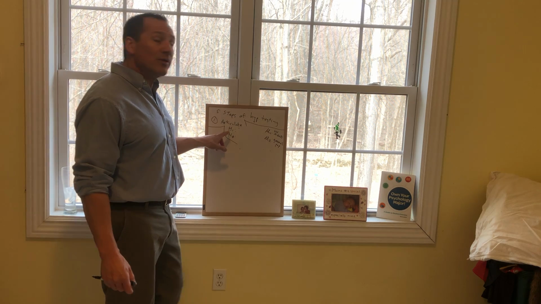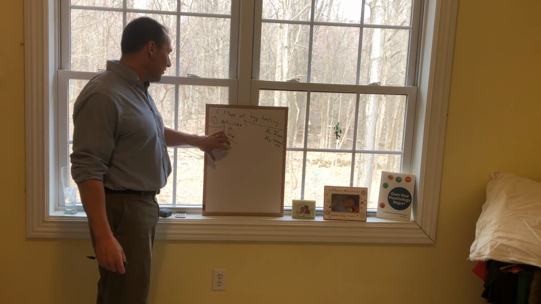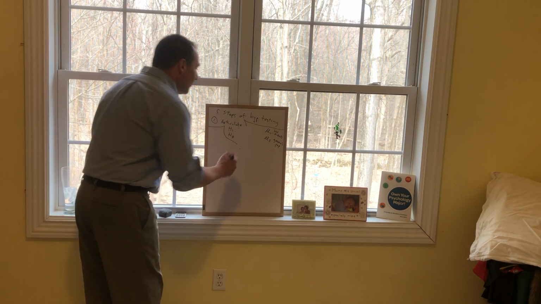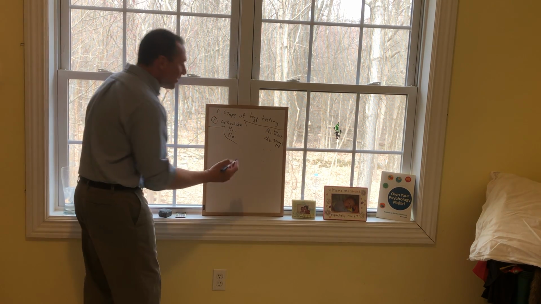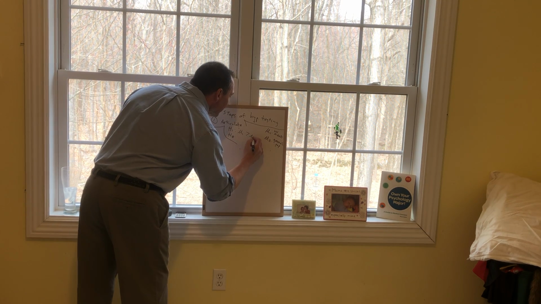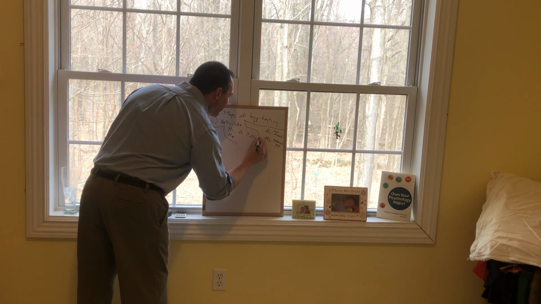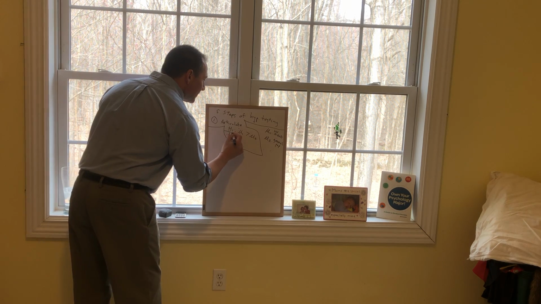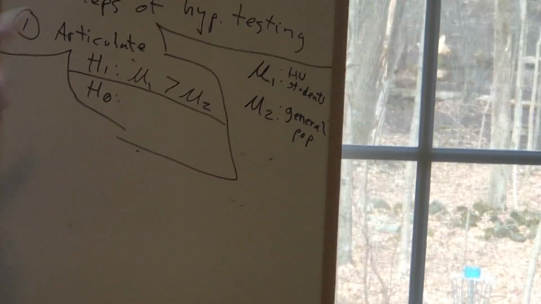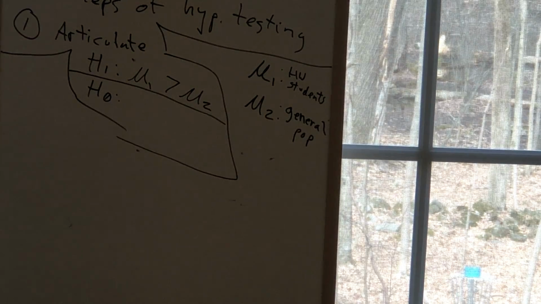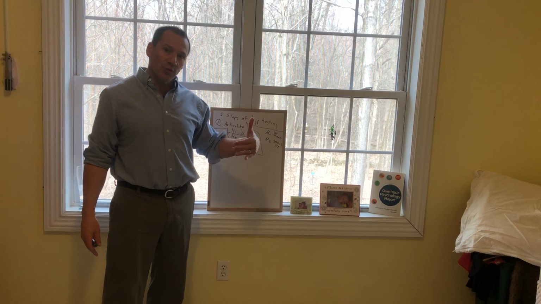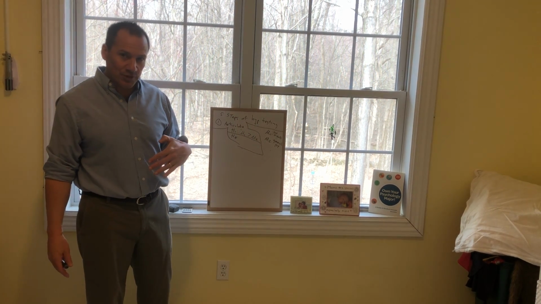Okay. So now in terms of symbols, let's go back to articulating our research hypothesis and null hypothesis. H sub 1 is our research hypothesis. Mu sub 1 greater than mu sub 2. Okay, do you see this simple little thing I just underlined right there? Mu sub 1 is greater than mu sub 2. Given that mu sub 1 is students who do homework, mu sub 2 is the general population.